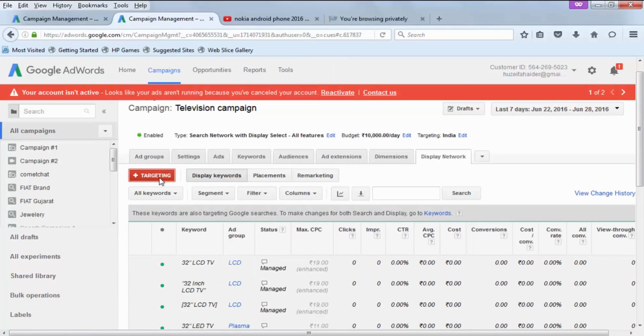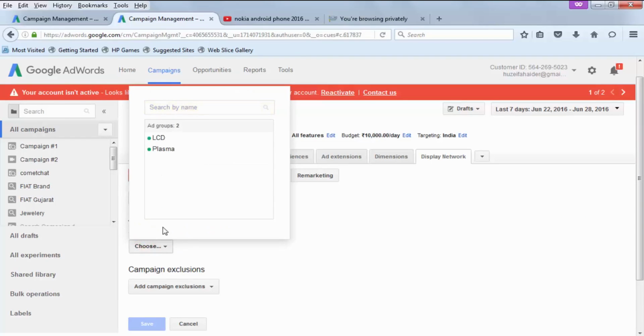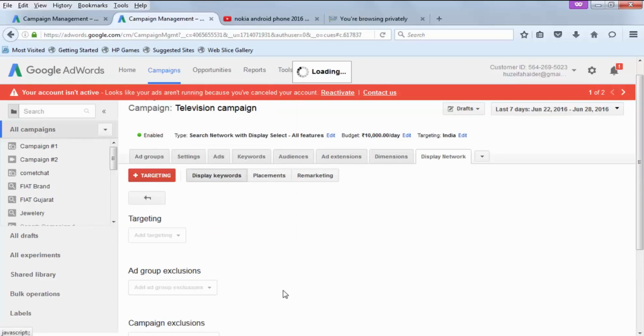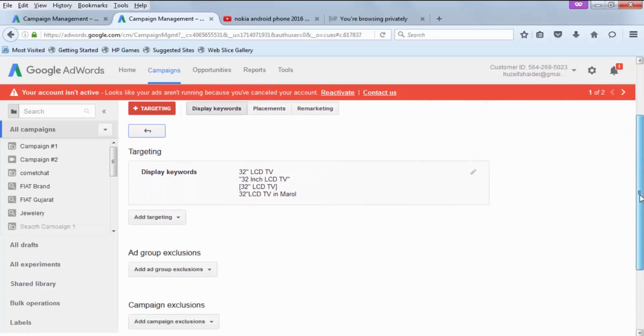Then I click on plus targeting. Choose the ad group which I want to target, LCD. These are the display keywords.